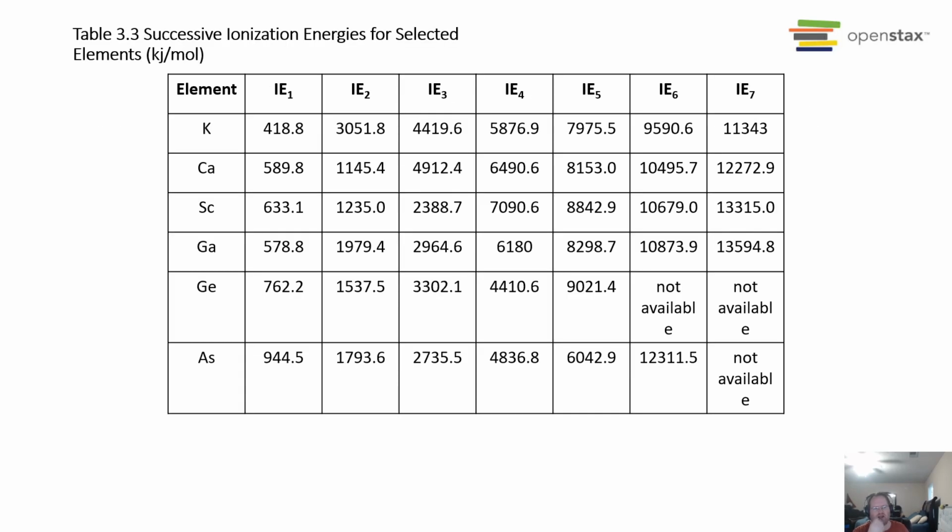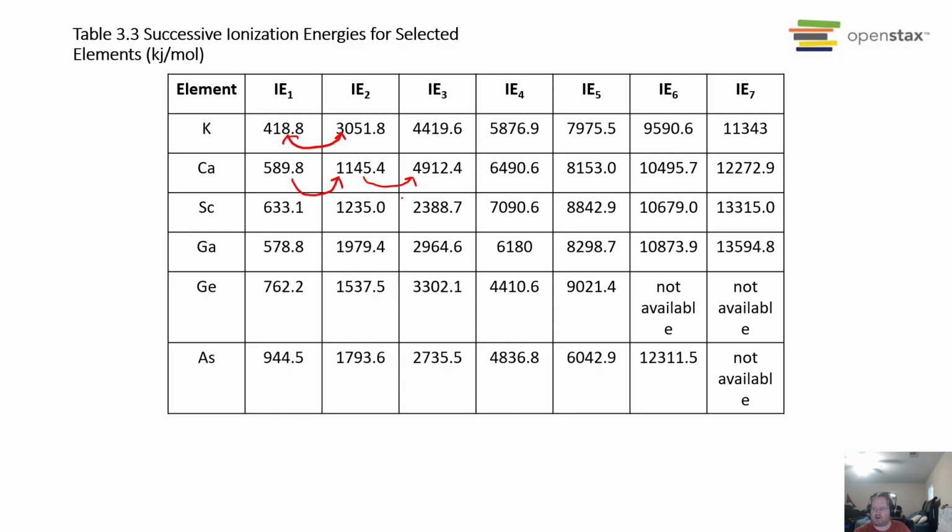Now, what you may notice here is, if you look carefully, there's actually a pattern. So we have a bunch of different elements and their ionization energies. Now, what you'll note, let's take potassium, for example. Do you see how between IE1 and IE2, there is a jump of 2,600? But if you go to calcium, there's only a jump of about 500 between them. It's less than 1,089, it's like 550. So the jump from 1 to 2 for potassium is much larger than the jump from 1 to 2 for calcium. But if you go from 2 to 3 in calcium, now there's a jump of 3,800.